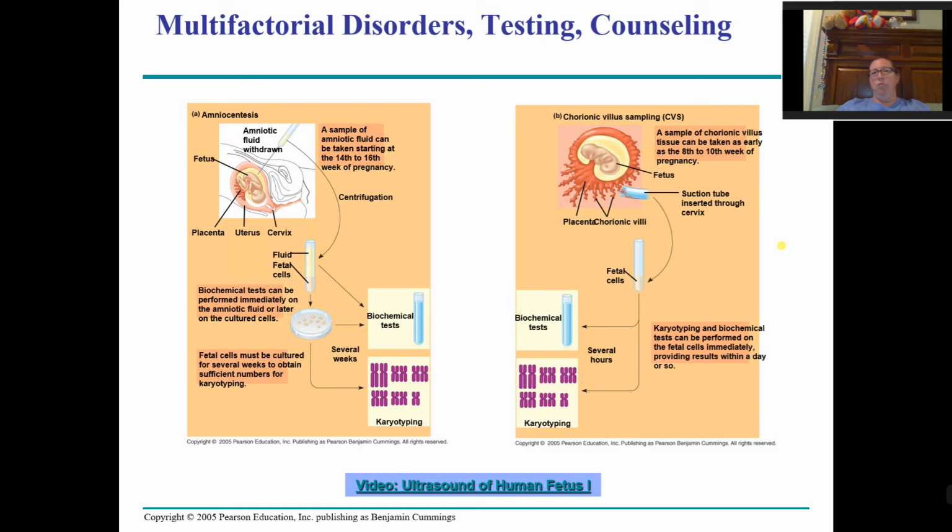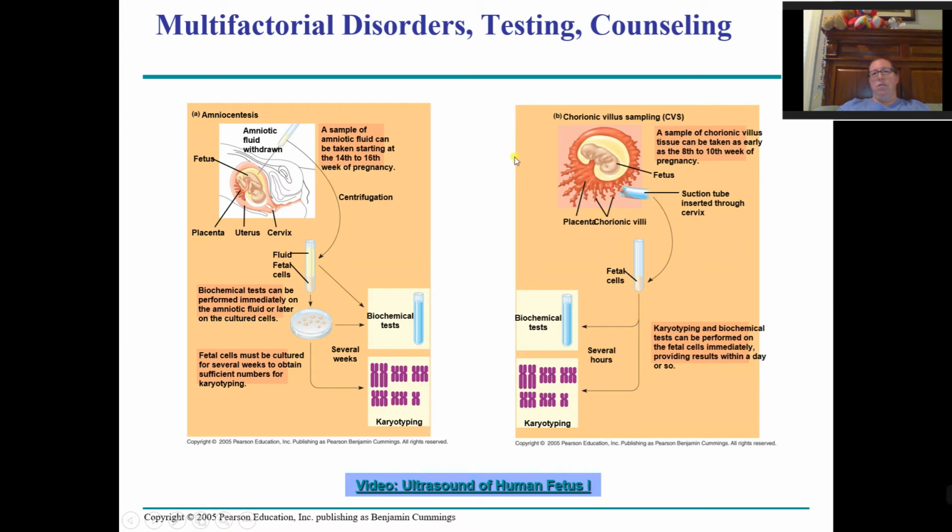And you get into genetic testing and genetic counseling. The old way of doing it really was the amniocentesis. This is a big giant needle, and they would take out the fluid from the 14th to 16th week and go through and test it. And this right here is very risky.